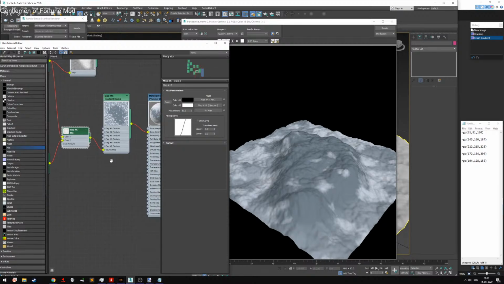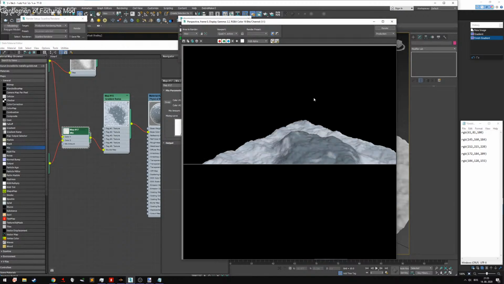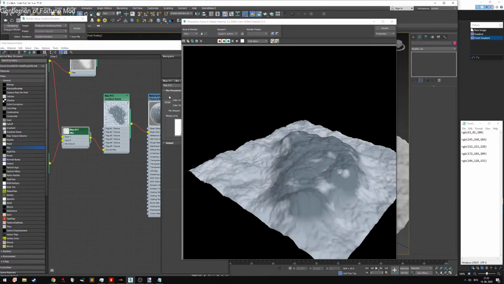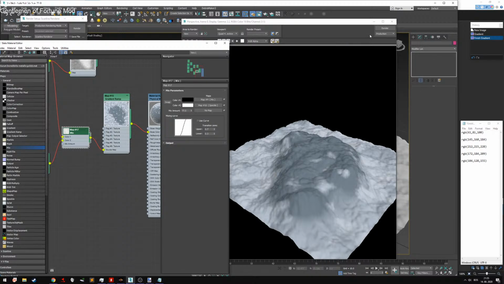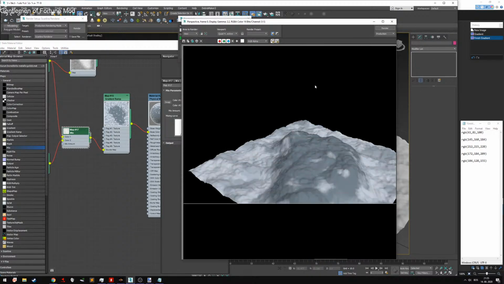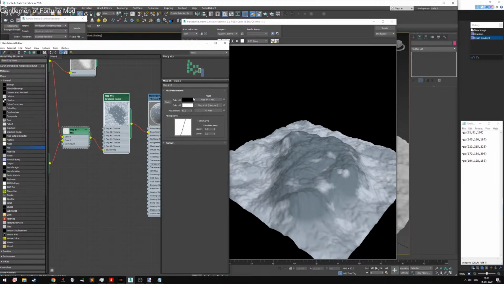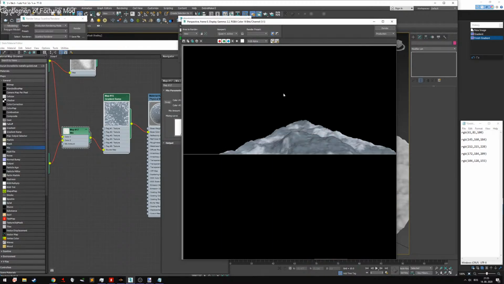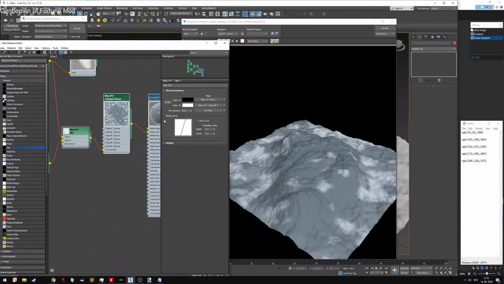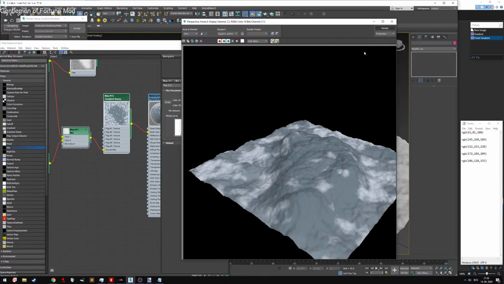So I just need slightly more of it, but not too much. A bit more, bit more. It's almost like there's a cutoff point here, maybe at 80. Ah, there it is.